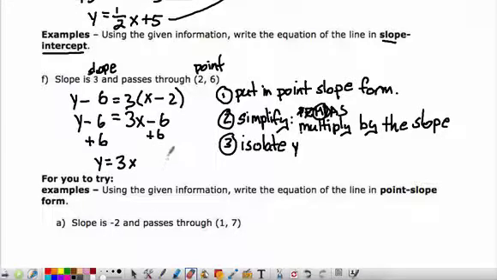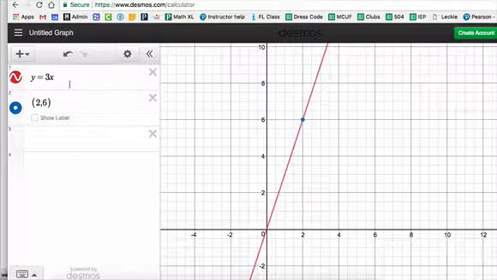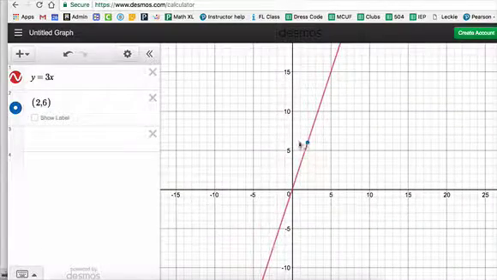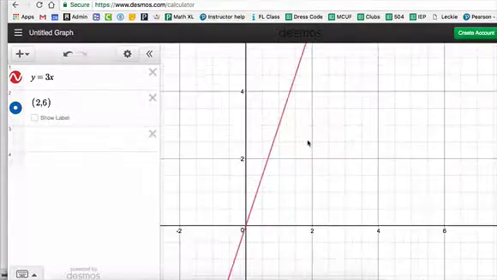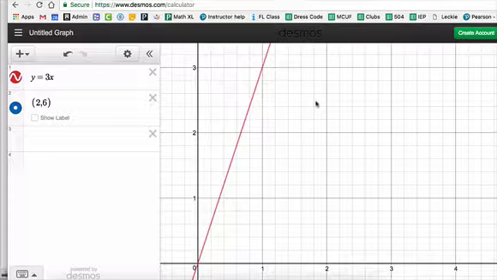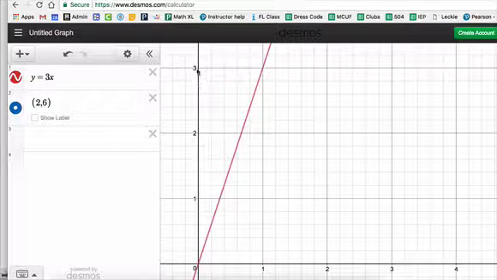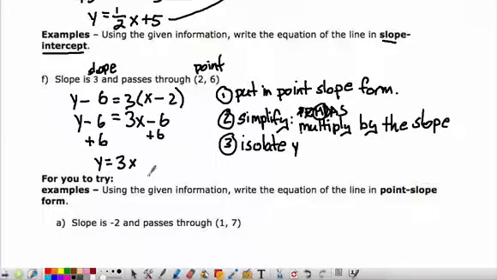All this means is the y-intercept is at 0. I've actually graphed that line for you here. So we came up with y equals 3x. Well, you can see that y equals 3x just has a y-intercept at 0. And then here's the point (2, 6). Right? So we wanted a line that goes through (2, 6) and has a slope of 3. So it does go through (2, 6). We can see that right there. And then let's zoom in and I can show you that there's a slope of 3. There we go. We go up 3 and over 1. So that is the correct equation that we found here.